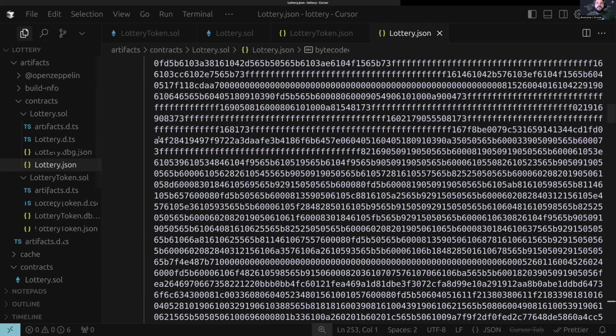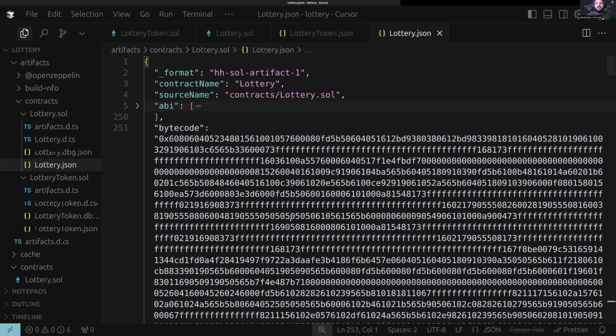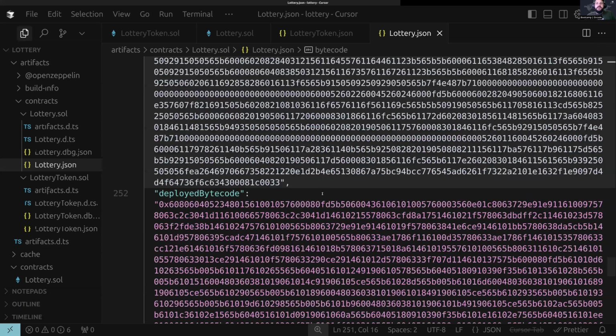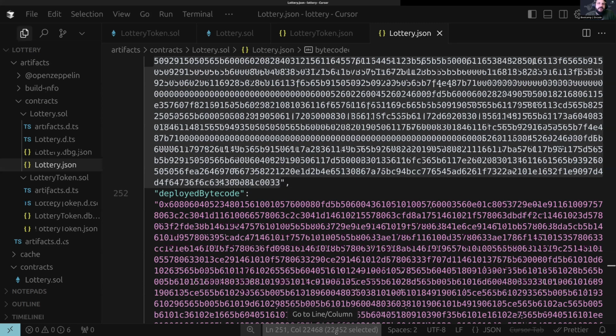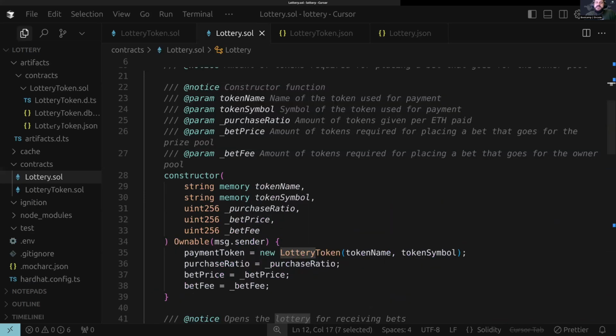If we copy the bytecode here, it goes on and on and on. Now the bytecode increased more than 10 kilobytes, just because I made the lottery able to deploy lottery tokens. You see? So it is possible.